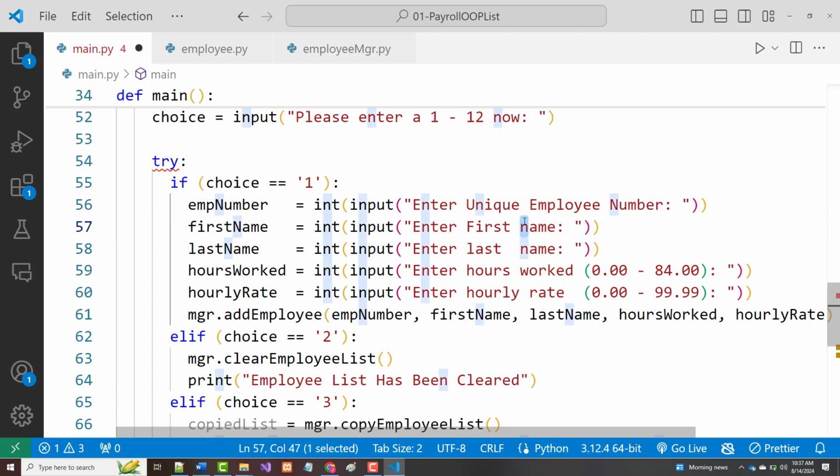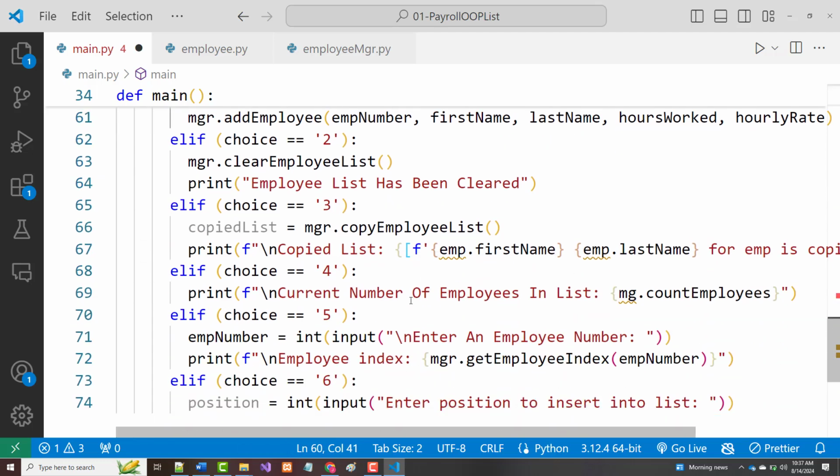First name, last name, hours worked, hourly rate. Then this is just in what's coming out and what's printing on the screen in the prompt. So I'm just trying to pretty it up a little bit.